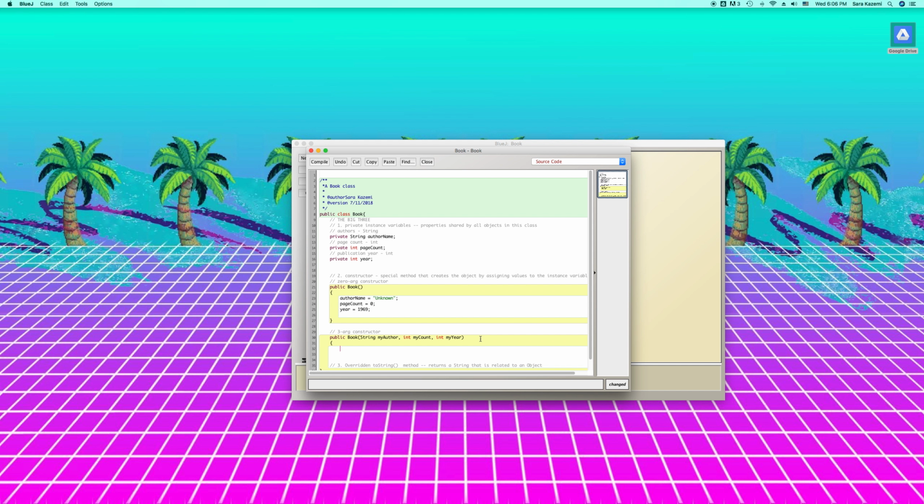Okay. So now in the body of this method, what we want to do is take these values, which are really just values getting passed in, and assign them to the instance variables. So we're going to say that authorName, which is our instance variable, gets the value that's passed in as myAuthor.